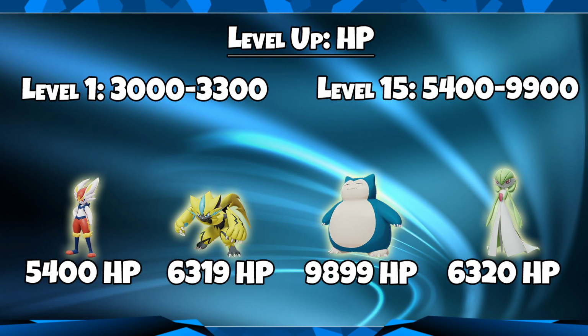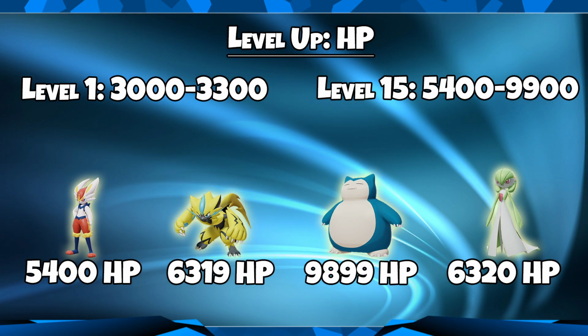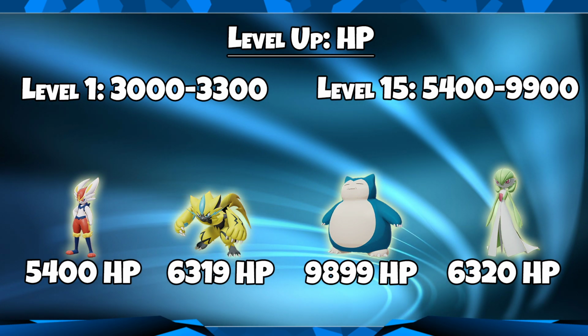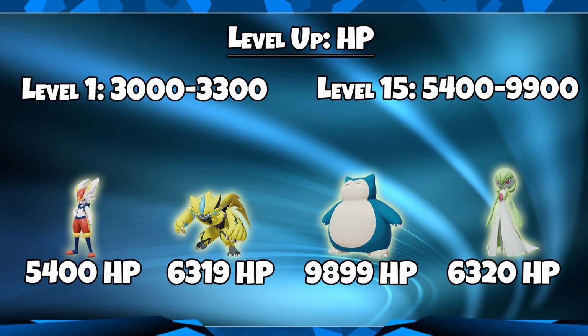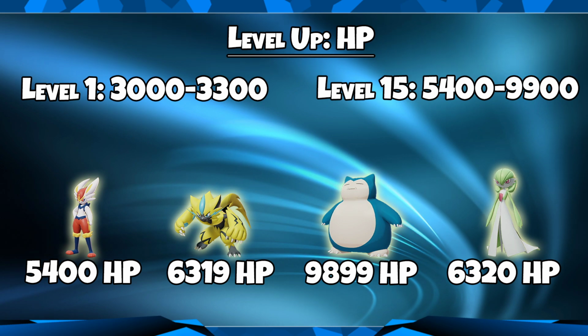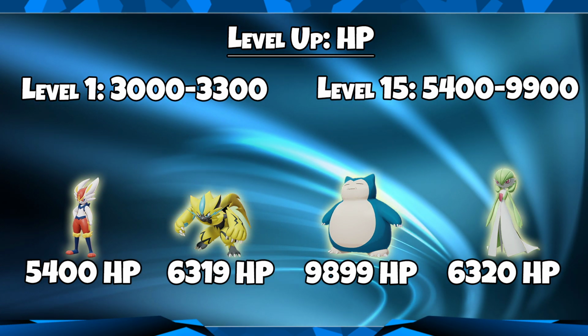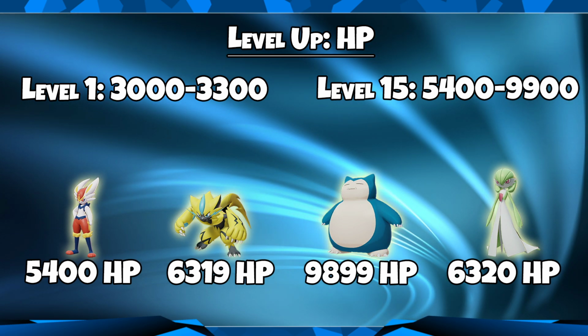So the first thing we're going to be talking about is the HP. At level 1, we actually get about 3,000 to 3,300 HP on majority of the Pokemon. And it will end at level 15 around 5,400 to 9,900 depending on which role you're in.